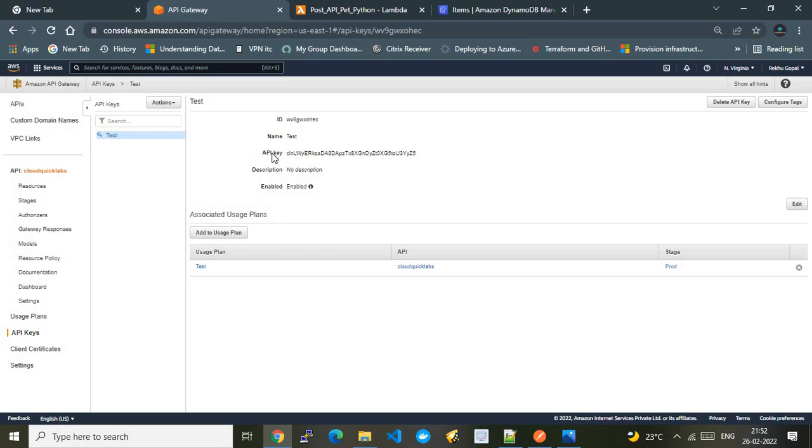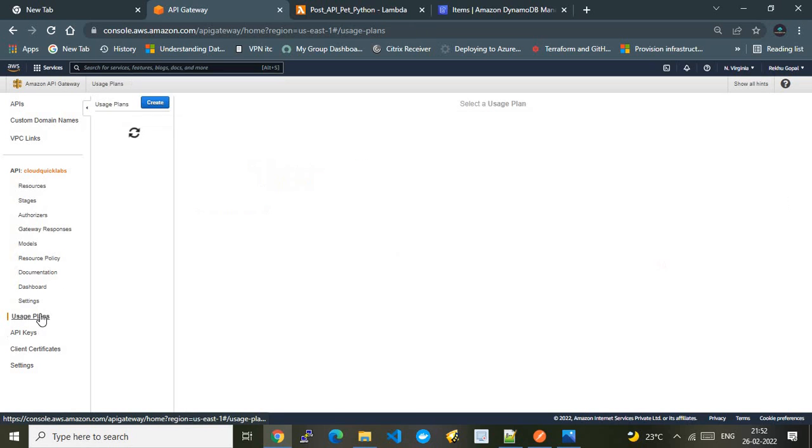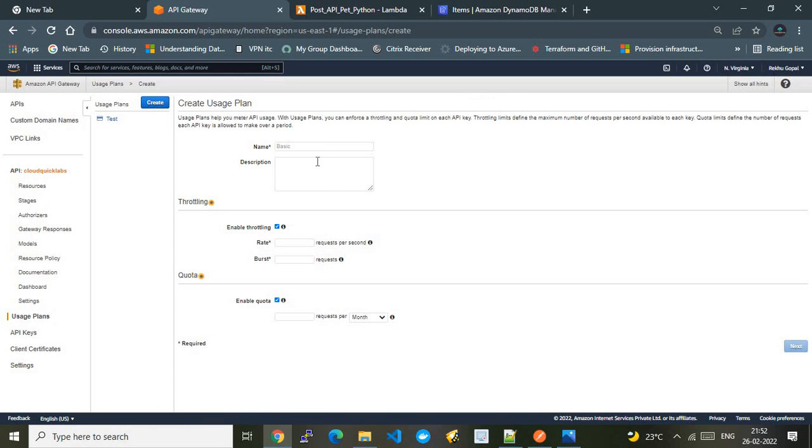Once you have created an API key, you must set a usage plan. If I go to the usage plan, you should create one something like this. When you create a usage plan, you will define the throttling, quota, limit and all. These are the API properties. Throttling means you define at what level the throttling should happen. Quota means you define a kind of invocation limit per month. Something that you can set up here.